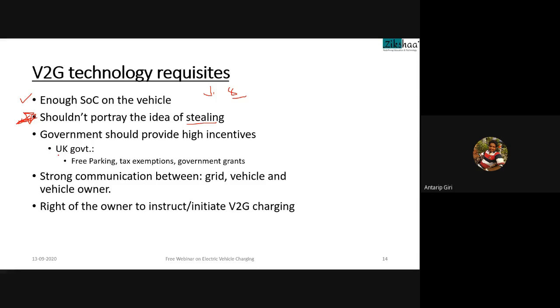Government, UK government notably, has started some free parking, tax exemptions and government grants up to 10,000 for their first EVs. So that has increased the vehicles quite high, and so vehicle to grid is quite viable in these types of places. India will start to have an influx of EV sales. At that time probably India will also think about that.